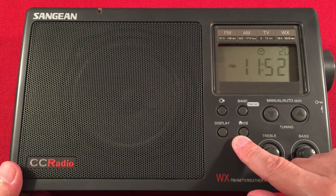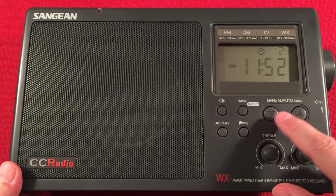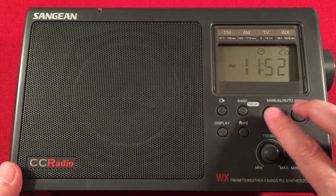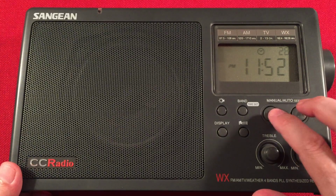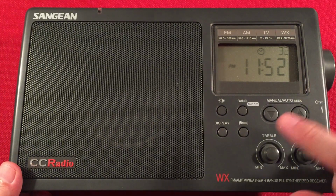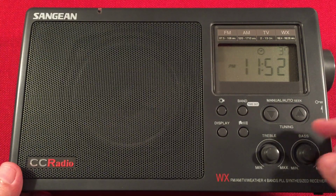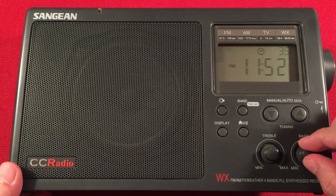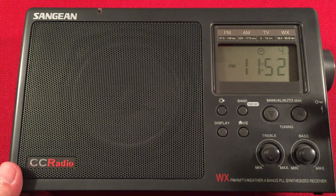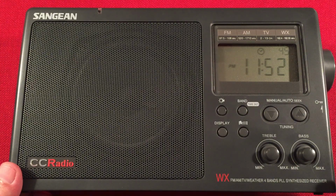We have a sleep function dedicated. We have incremental tuning and browse tuning here. And fast coarse tuning. This is nice. I'll be using this mainly tonight, unless I have to use the fine tuning on the knob here on the right. We have treble and bass control. Think of these as your bandwidth filters on AM because you can actually give it some bass, take out the treble, and you'll be able to pull in some faint signals that way and eliminate some of the background hiss.